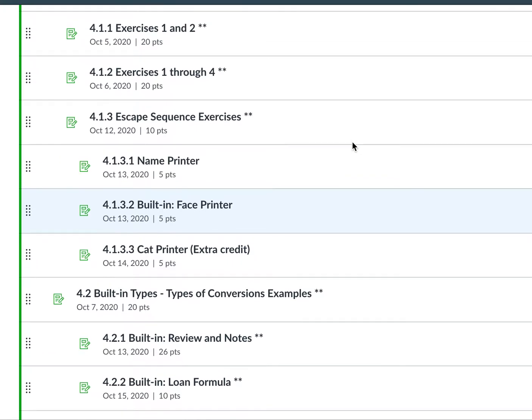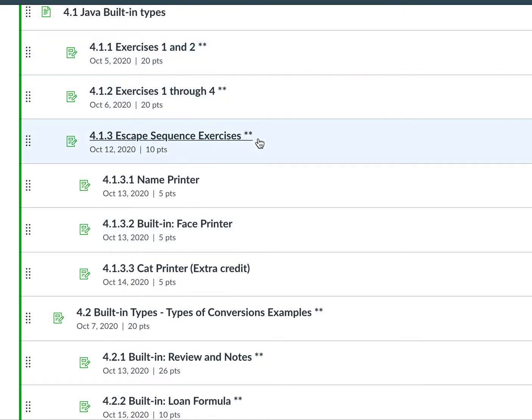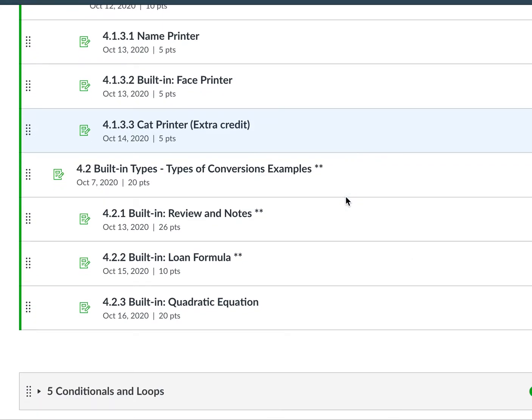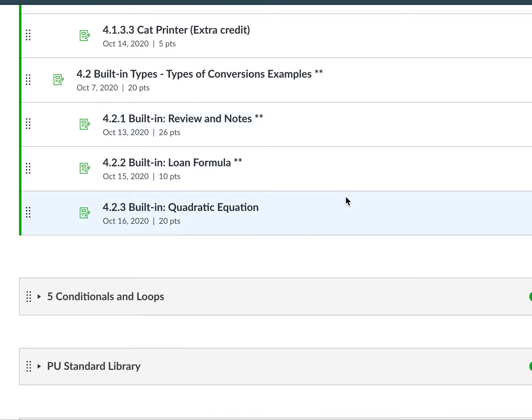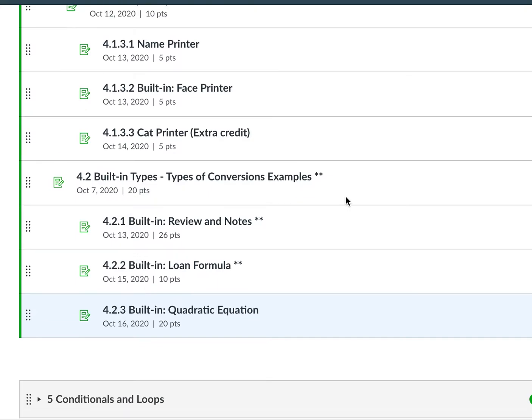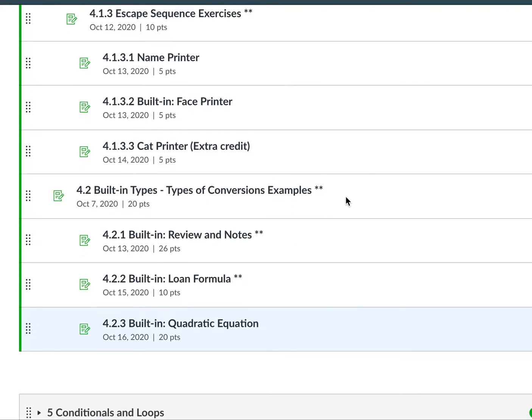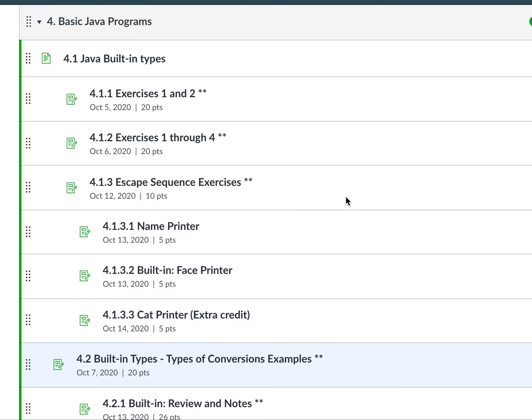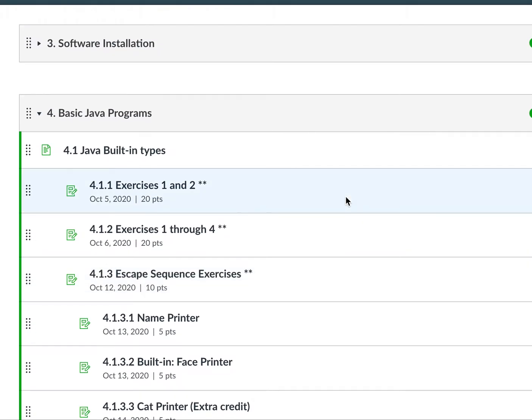Then in terms of assignments, these are the strongly recommended ones. Those are the ones that actually give you the basics of the language. It's only strongly recommended because maybe you get that information already, maybe through a different resource or source, which is fine too. So that's the built-in types, as it's called, which is also called the primitive data types.